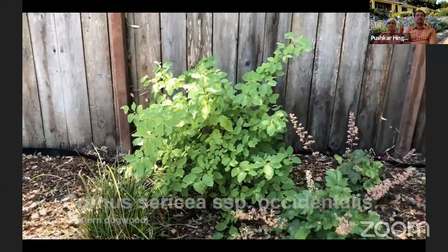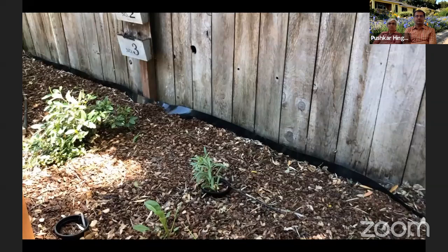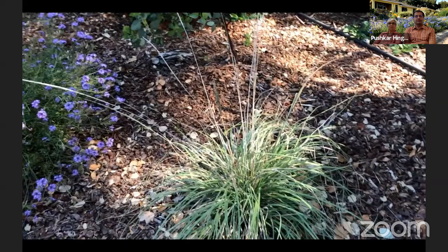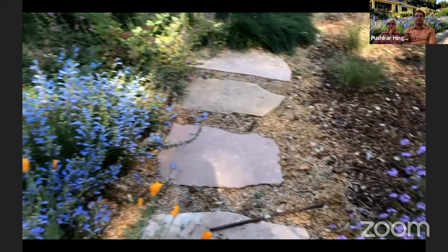Walking from the sanctuary to the lawn, you see on the left-hand side a splash of blue-eyed grass, a big bush of Cleveland sage, some deer grass, a Dr. Hurd manzanita, a verbena della mina, which is doing great, while its brother on the other side is not doing so well, even though it is only 10 feet away. Moving along, there's some more blue penstemon and a sedalcia, which was in spectacular bloom just a month ago.